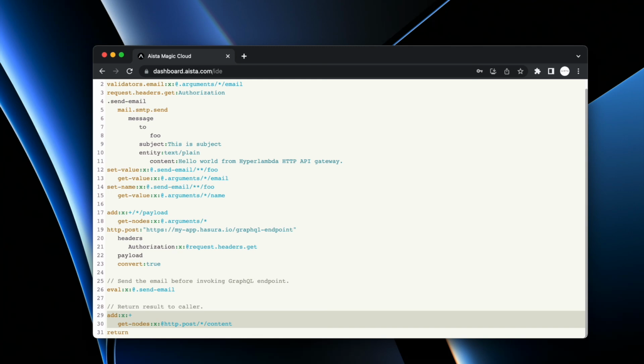So anyways, there's a link in the description of this YouTube video to an article where you can look at my code, and also to ista.com, where you can register to create your own Hyperlambda cloudlet if you need to apply the ability to send an email on your GraphQL endpoints.